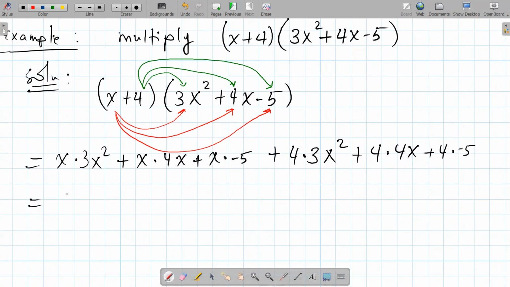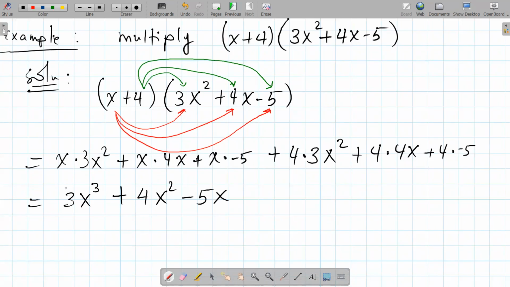We're going to multiply this. It's going to give me 3x cubed plus, that will give me 4x squared minus 5x. Remember, what we're doing here is with the x's, we're using the product rule. The powers are 1, 1. So to multiply, I just have to keep x the same and sum up the powers, which will give me 2.